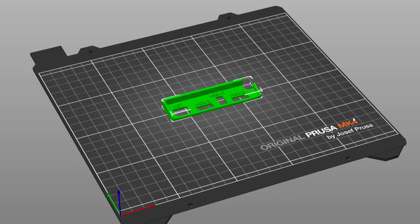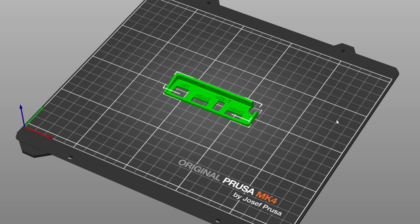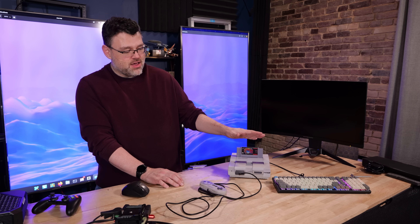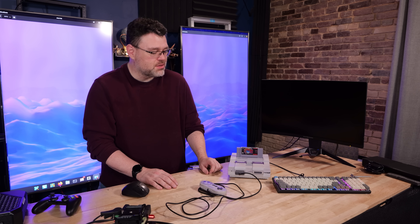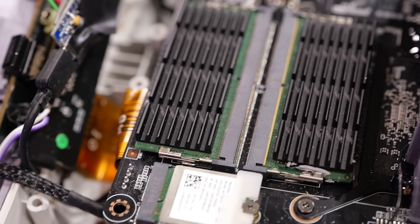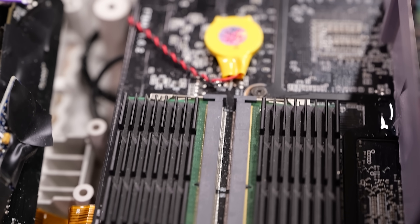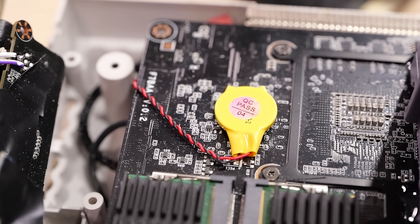This is not a super difficult project to do either. You can get the models for this — Amber put together some of the 3D printable models. We were originally going to try to put a screen here, so there's a nice 3D printable model for a taller version of a Super Nintendo cartridge so you could have a little screen, but that didn't work out. Bottom line, yes, this is eight cores, 32 gigabytes of upgradable DDR5 memory, and RDNA 3 in a tiny package.